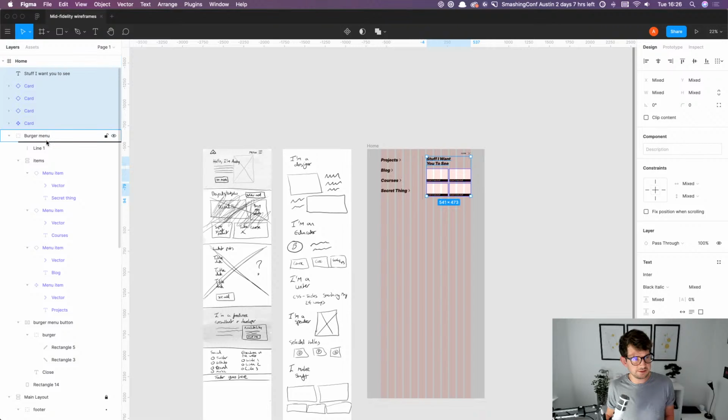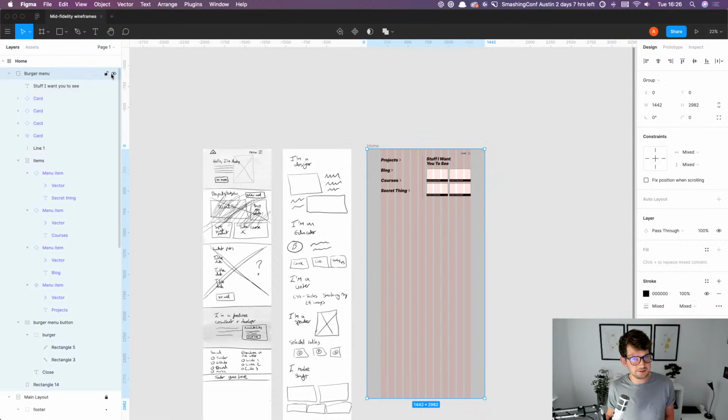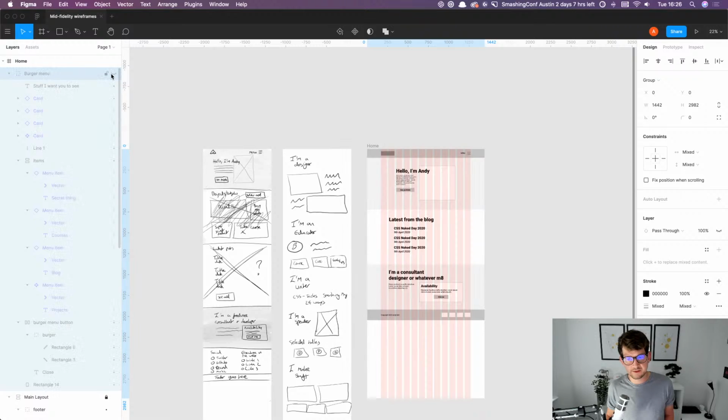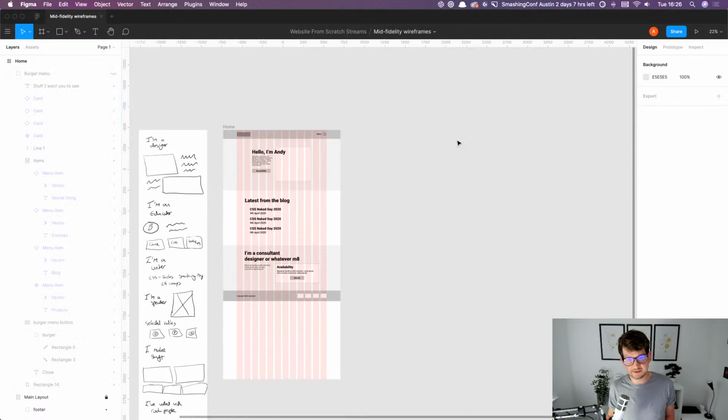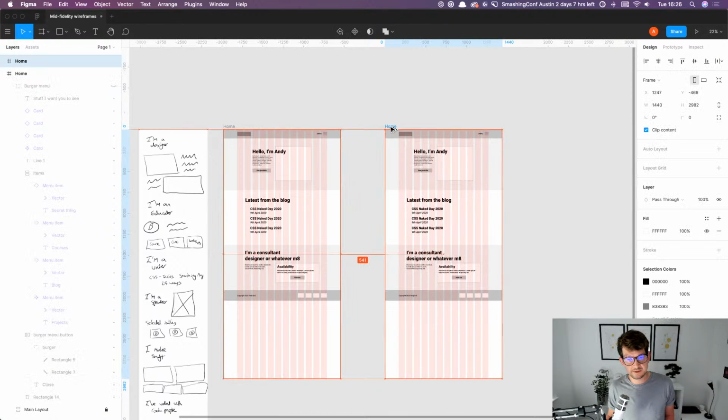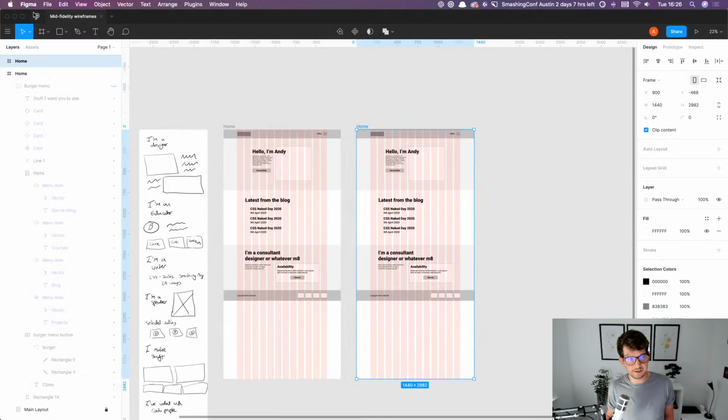So let's stick you in there. All right, and then we can sort of toggle out. And I guess what you can do then is duplicate that. Hamburger open.